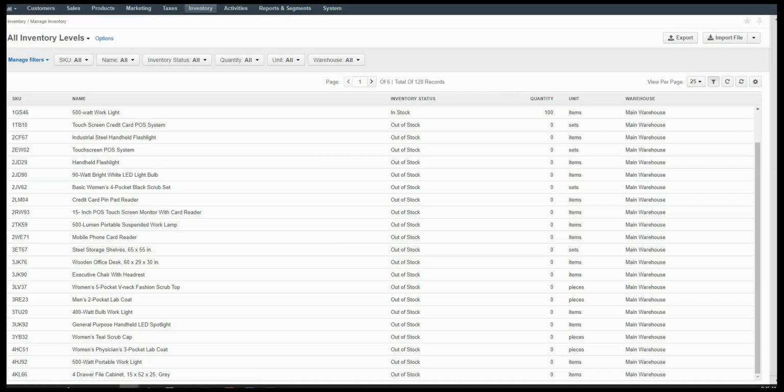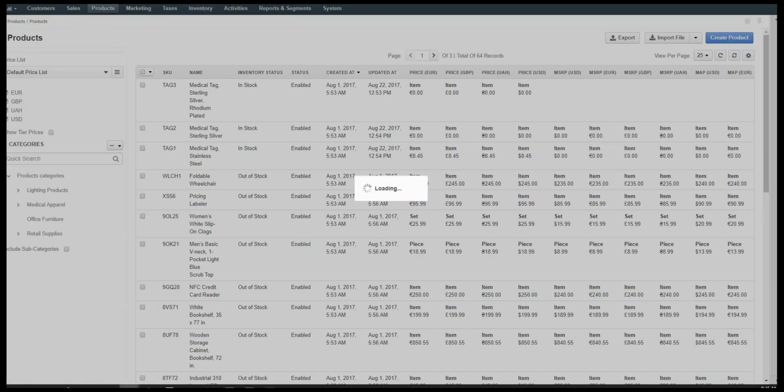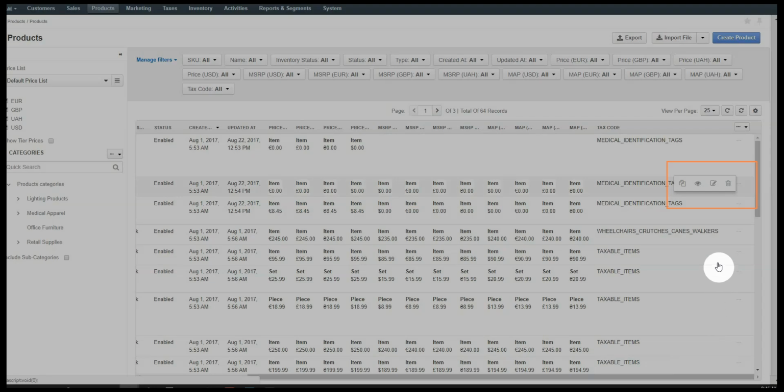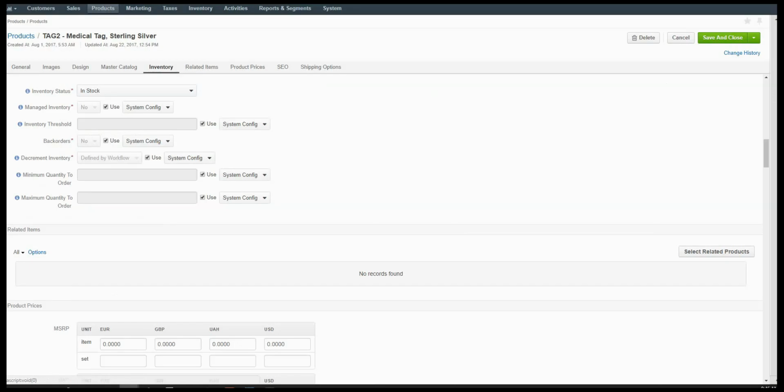Navigate to the Product menu and use the drop-down to select Products. Hover over the ellipse to the far right of the record and use the available options to edit the record. To update the inventory, click on the Inventory link. Fill out the information as previously demonstrated. You can override the default settings by unchecking the Use Default checkbox to open the field for editing. When you're finished, click the Save and Close button in the top right-hand corner of the screen.